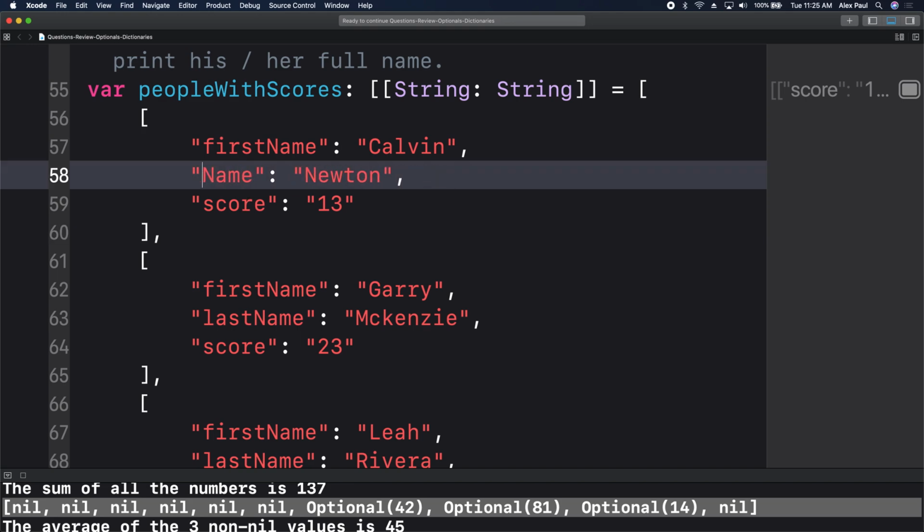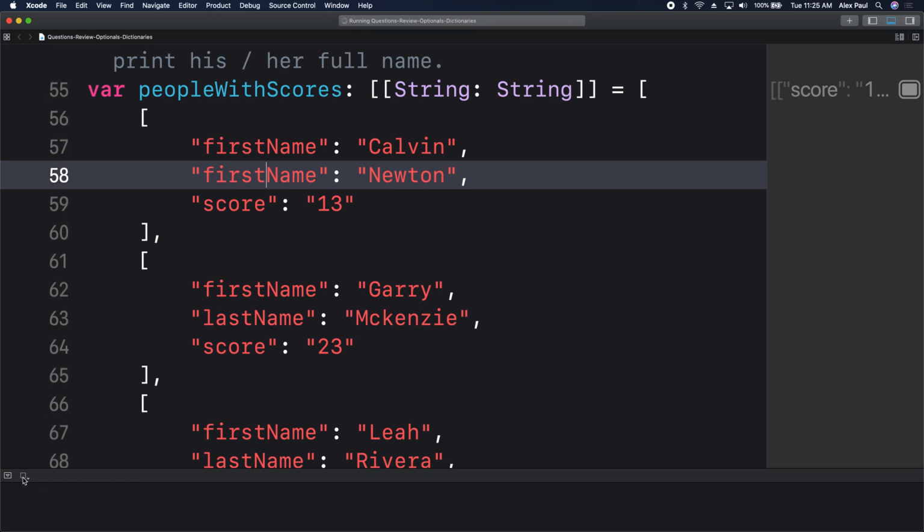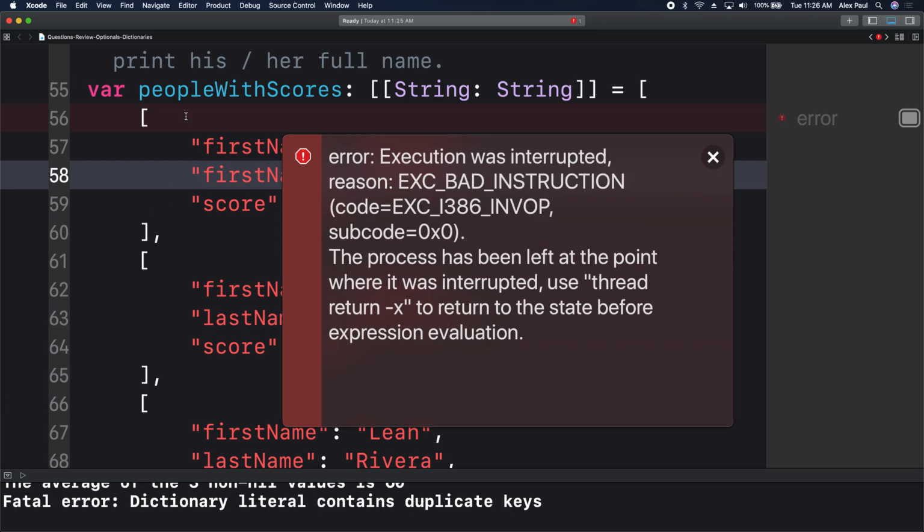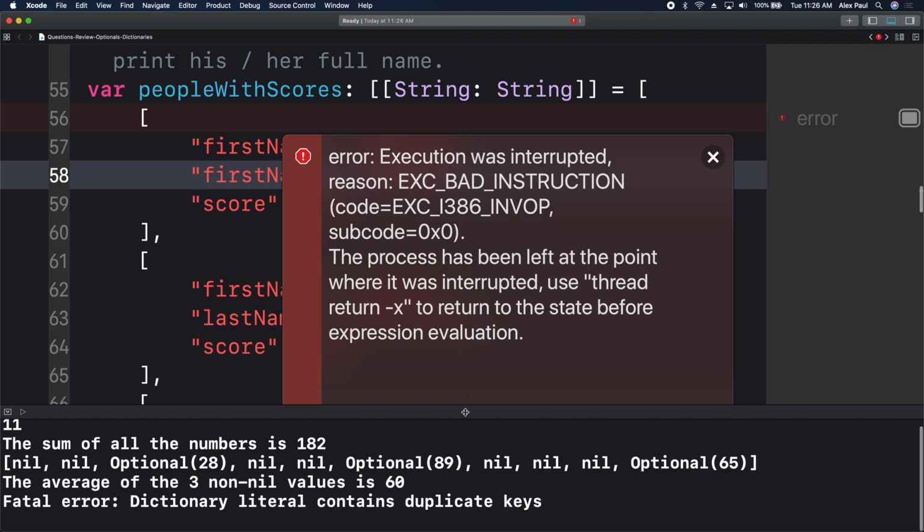If we say we have first name here again, like that, and we try to run our playground, we have an error. What's the error say? Hopefully it says something good. Well, that error doesn't help me. So you need to go to your console and see if there's a better error. Fatal error. That's a crash. That's 1 star in the Apple Store.